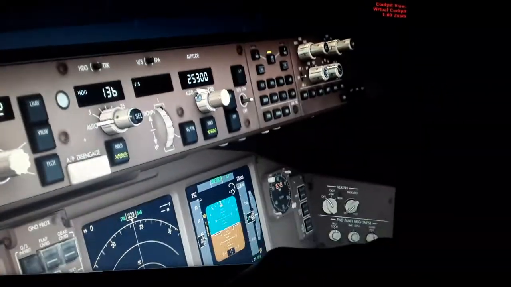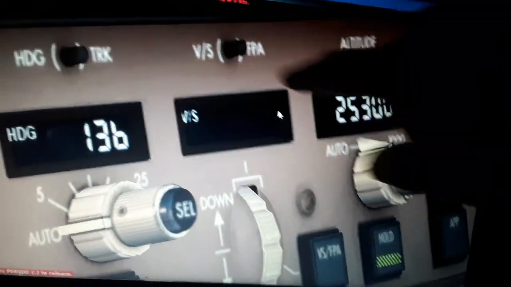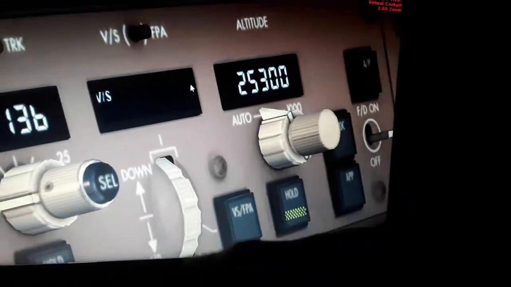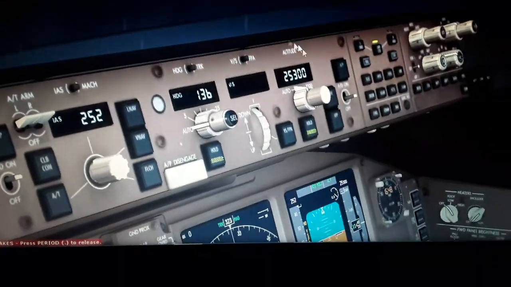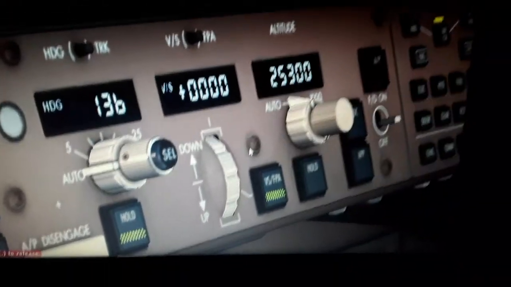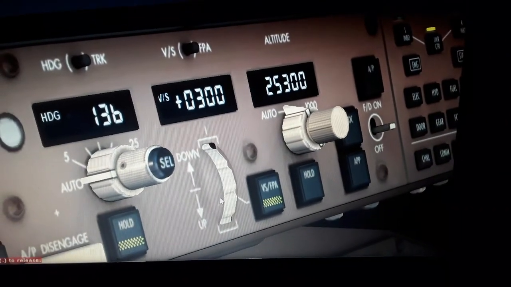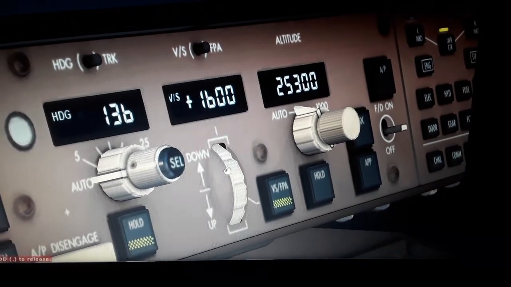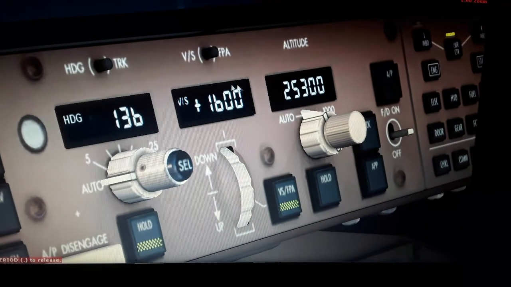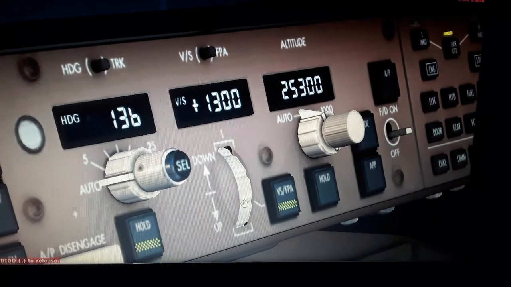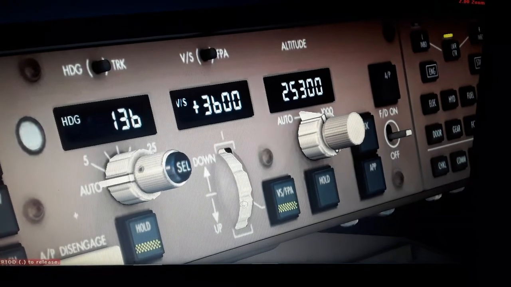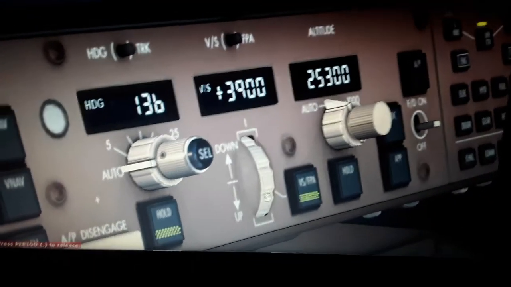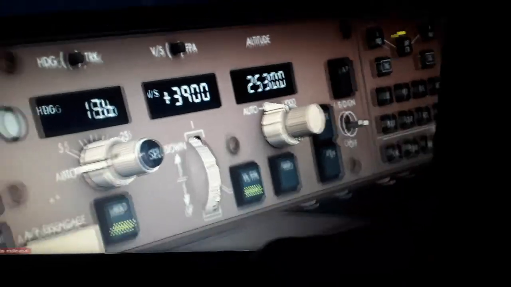We have also the vertical rate of climb and descent here, this area. So you can see also these here. You can see the zeros, you can see the cursor and the slider. So now it's positive, before it was negative, so it can be more than that. So you set the rate of climb or descent, and also the flight path angle, one of the two.